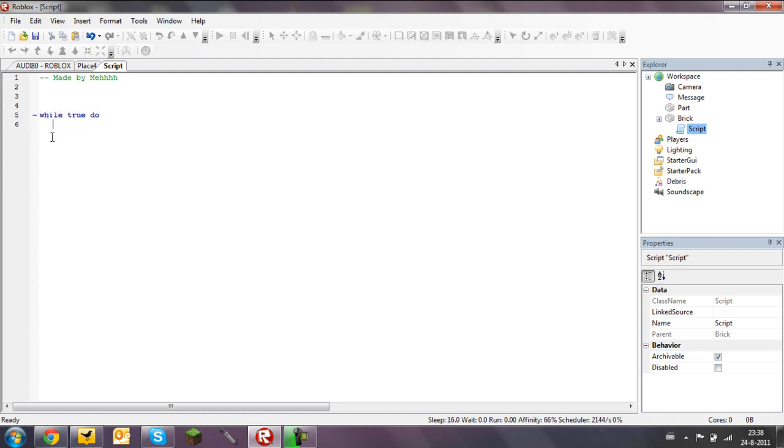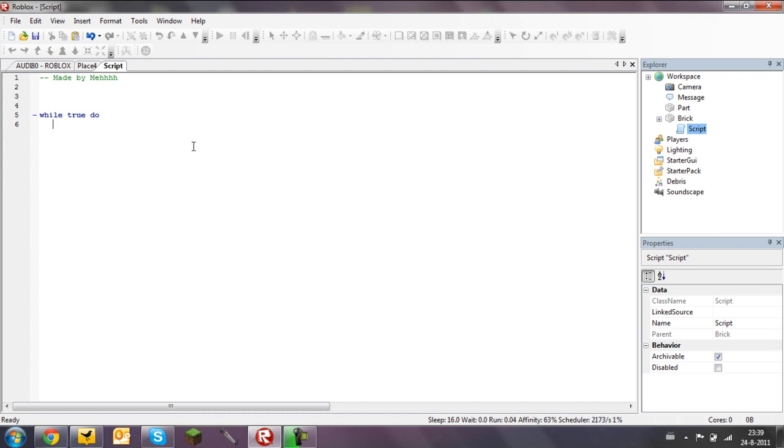So at the very end of our script we need to end, because it says this little thing here. So on the next line put a tab. You don't have to put a tab, but I recommend that, so you have a good overview of your script. So yeah, let's start. I'm just going to start typing and tell what I'm doing.